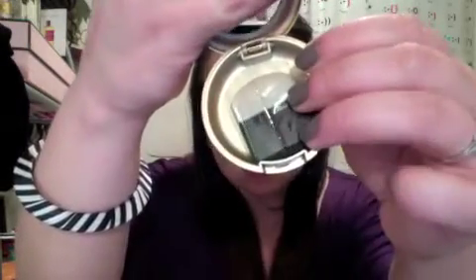It's absolutely gorgeous. It's their only matte. The packaging is stunning — it really makes it look so fancy that when you see it in stores on their display, it's something very eye-catching. The blushes open like this, and here you have your little dome of blush. When you open that little dome up, you have a mirror and it comes with its own little brush. This one is the most matte there is — it has tiny little bits of sparkle in it, but overall it's not a shimmer. I would not categorize it as a shimmer.